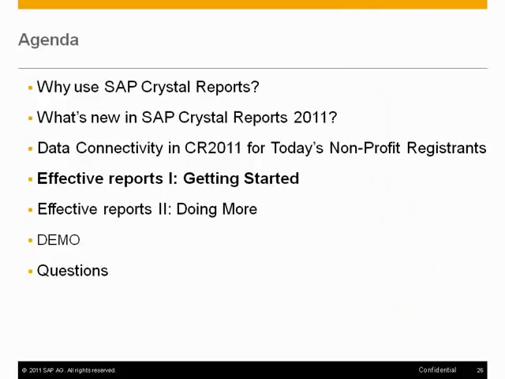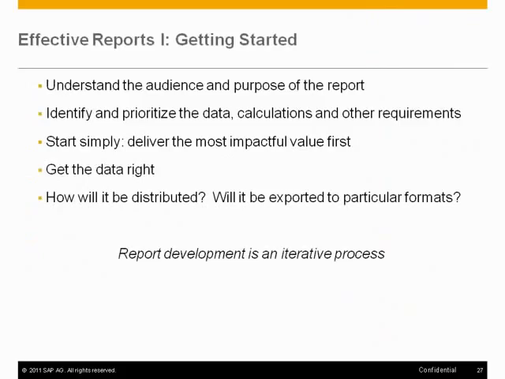So going through some effective reports, we wanted to start from the basics. One of the things that we want to talk about is when you sit down and design a report, really understand the audience and the purpose of that report. Is this person going to look at a snapshot of data and a subset, or are they going to look at all the records that are in a database? Hopefully not the latter, because it gets very difficult to sift through thousands of pages and hundreds of thousands of records just to get that piece of information that you really want.